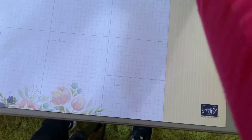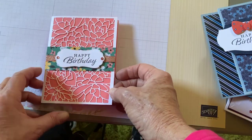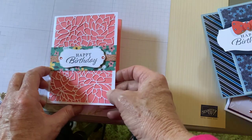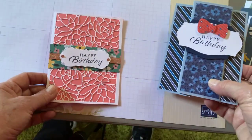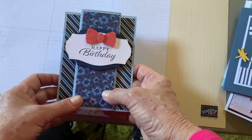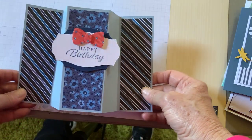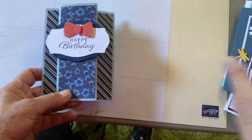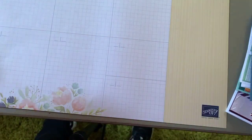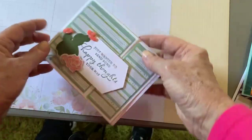I also wanted to show you the cards from the Moveless event — that used to be Norlo. We are going to continue to do that virtually, which just allows for more people to participate. This is one of the cards. We got eight cards if we paid by a certain time, plus a stamp set. That again is a good value for $45. And this one does stand up like this. Jodi Breckbill does have a video out there for how to make this card — it's actually a pretty easy technique.